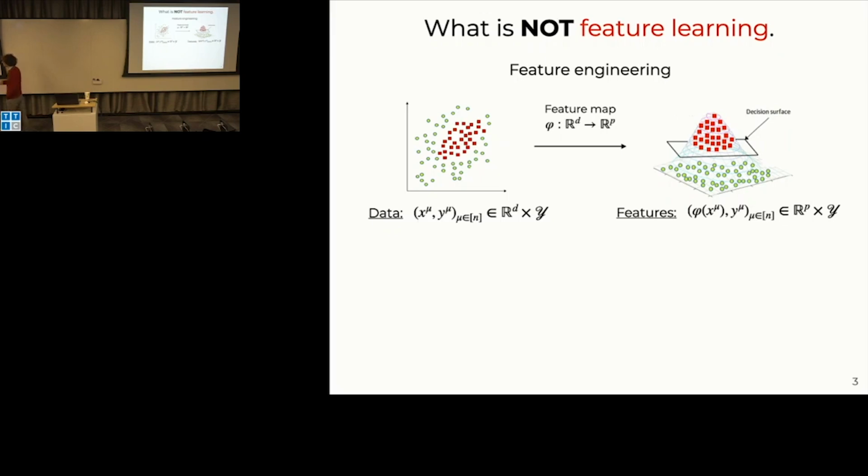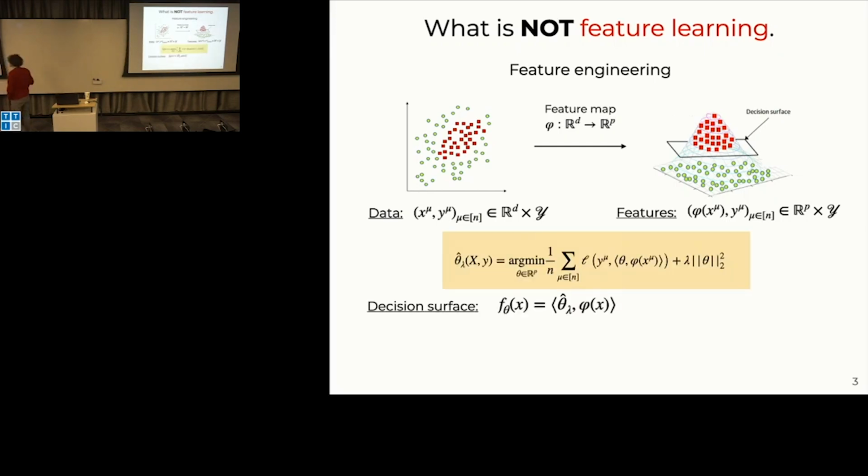Then let's say your data is complicated and you want to classify it, so you want to find a separation. One idea is that by mapping this data to a higher dimensional space, it might be easier to separate it linearly. So you might find a feature map that takes me from the space of covariates, R^d, to some other space, R^p, typically of higher dimension but not necessarily, where in this space data is easier to separate linearly. And then you would just use a linear method to fit in feature space, which typically would be some kind of empirical risk minimization.